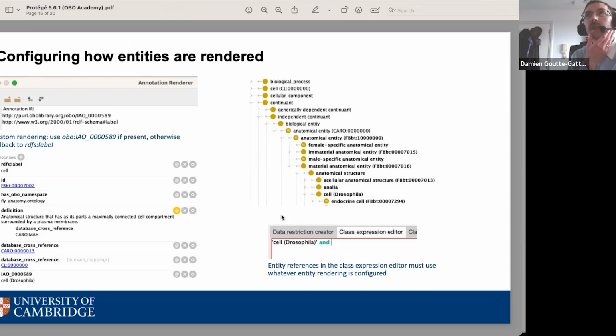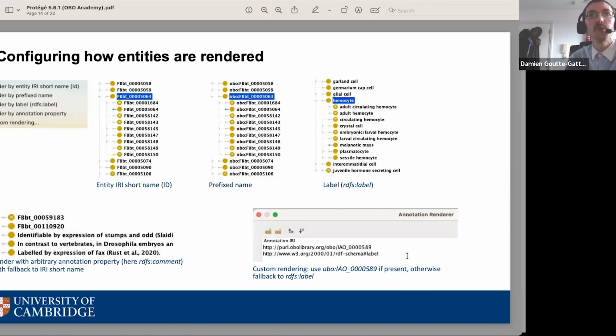So I don't think I've ever worked with an ontology that had multiple language values. So to be honest, I did not even notice. But yeah, if you are working in a multi-language ontology, then it might be worth it to take some time to configure the display to make it easier for you to work in your own language, if that helps, absolutely.